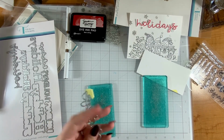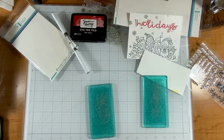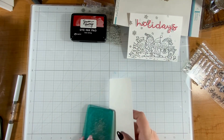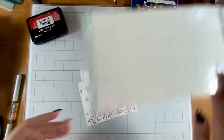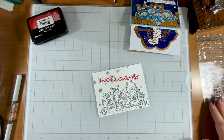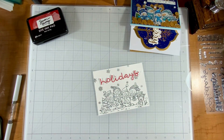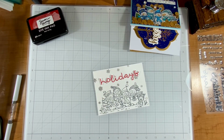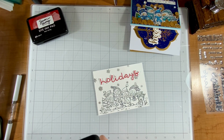Okay, so let's move on to the coloring. I'm gonna get some of this out of the way so I have some room to color. For the coloring, I am probably gonna speed it up when I am editing because y'all, we're gonna be here for like an hour otherwise, and I don't know if anyone wants to watch me color for an hour. So I am going to go ahead and speed it up, and I'll probably be listening to a podcast as I color.